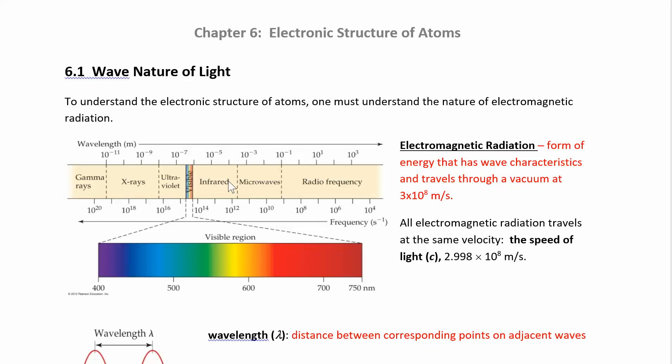So this is the electromagnetic spectrum, which is all electromagnetic radiation travels at the speed of light, which is 2.998 times 10 to the 8 meters per second. This is a constant. I'm going to give you the speed of light when we need it. If you want to round it up to one sig fig, it's 3 times 10 to the 8 meters per second. Usually we'll see it with all these significant figures.